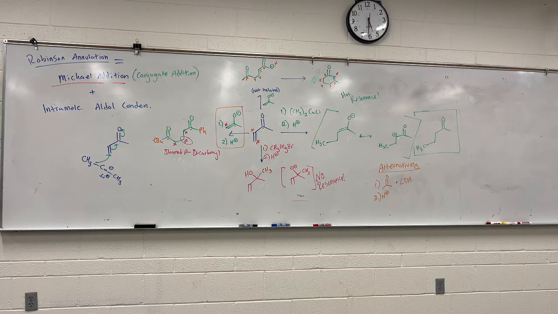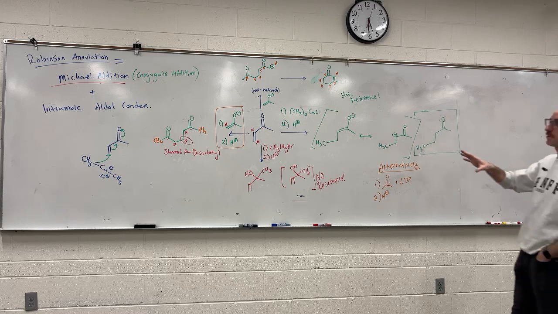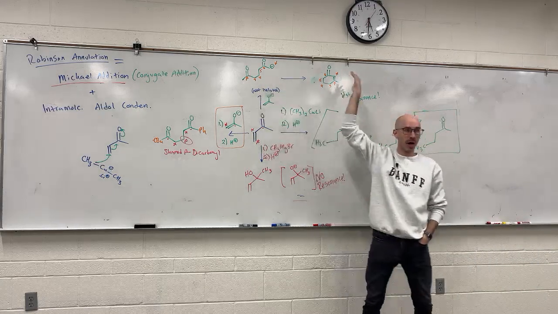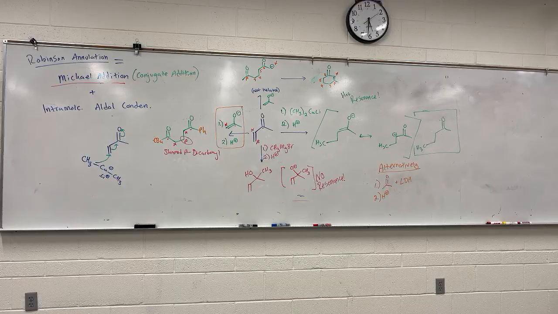In the OChem 2 lab, we used to have an experiment where you would take a conjugated carbonyl and an enolate. I don't even know if I have the old procedures for it. You would create an enolate, react it with the conjugated carbonyl, and run Robinson annulation. And it happens just about as fast as that last reaction happened this week.